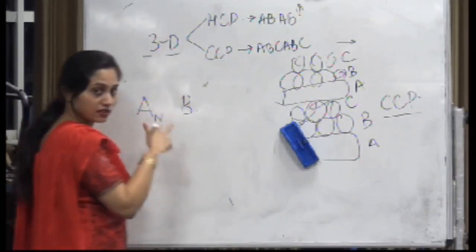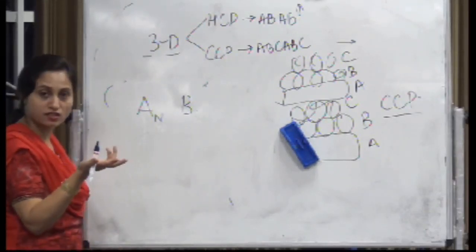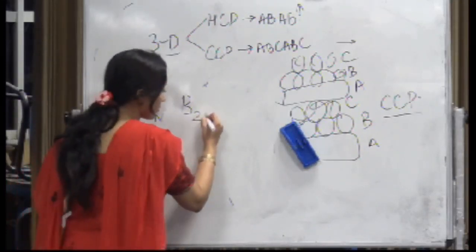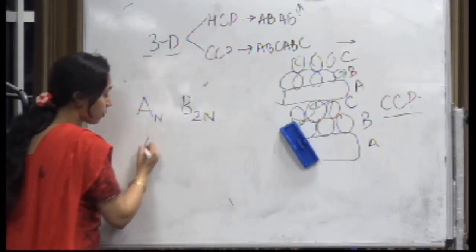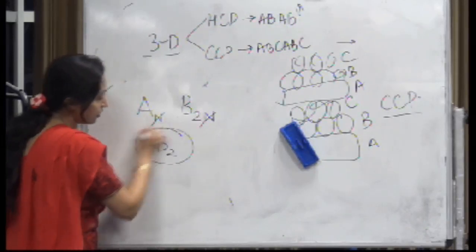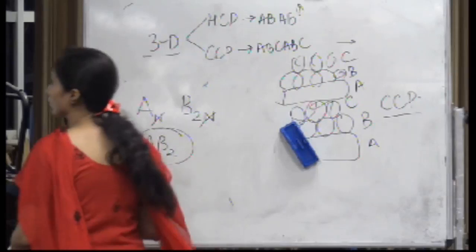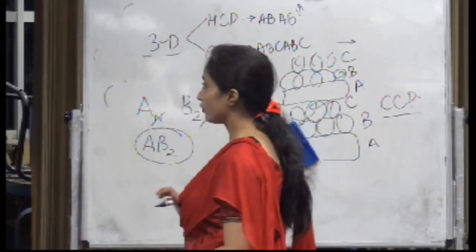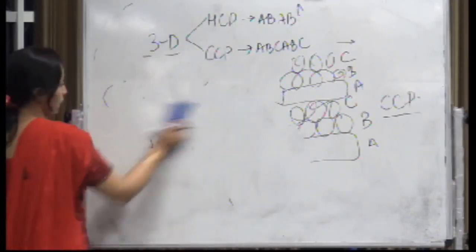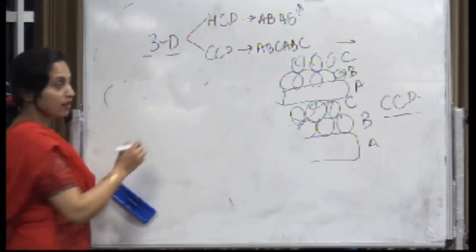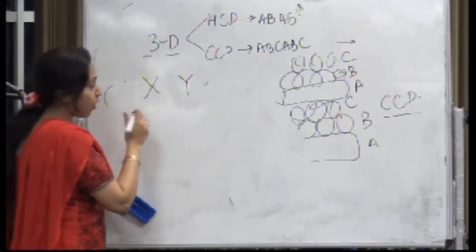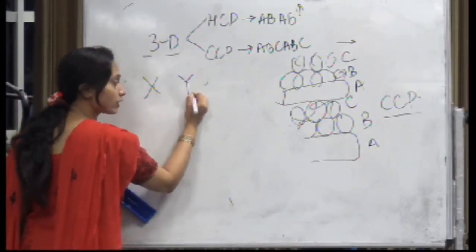And then I must have stated that B occupies the tetrahedral voids. So tetrahedral voids are always twice the number of atoms. That is why the number of atoms for B will be 2n. So what will be the formula of the compound? n and n can get cancelled. So the formula of the compound is AB2. Okay. In the last question, how did the formula come as X4Y3 from X4/3? Alright, the last question that I stated was to consider a compound having X and Y atoms where Y occupies all the octahedral voids.